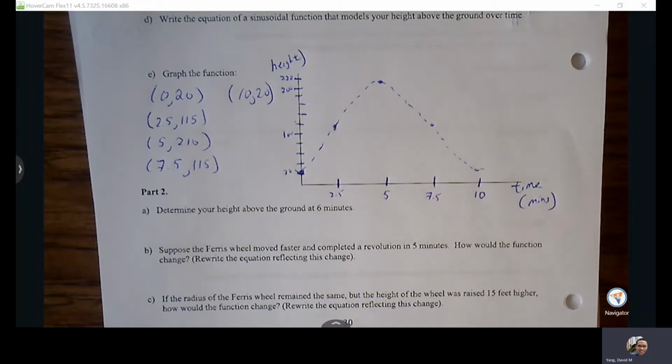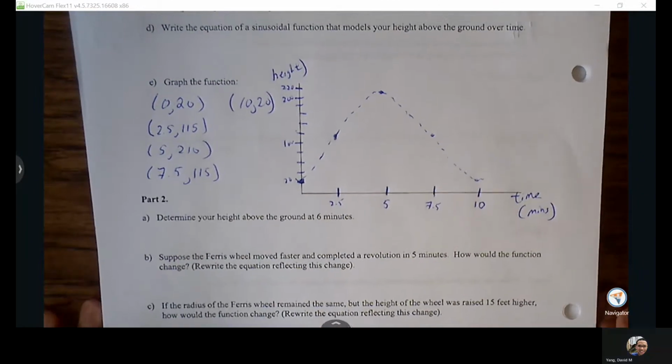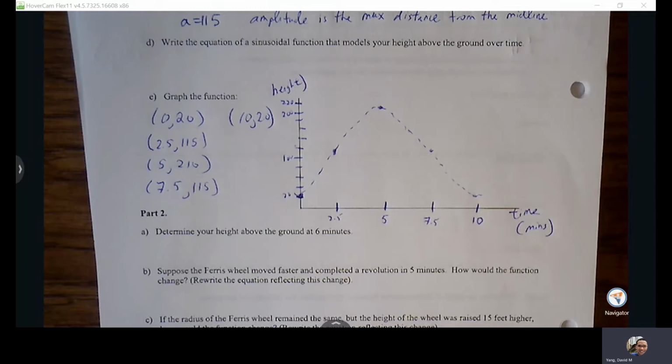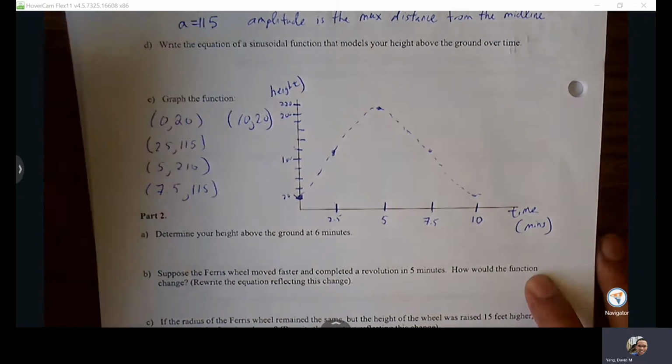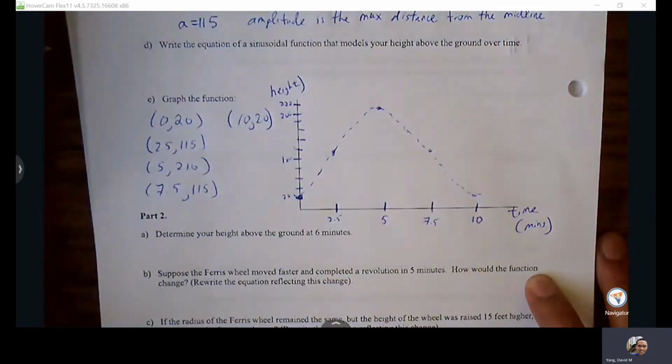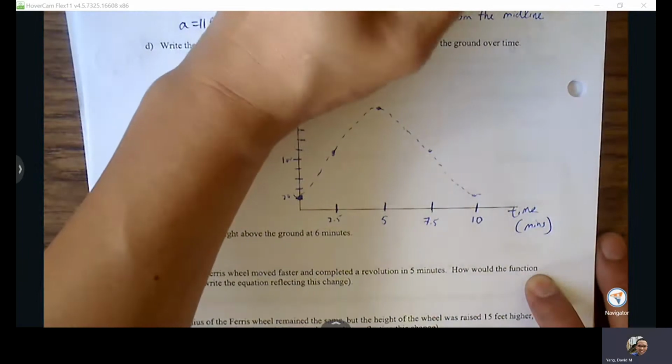Okay, what does that look like? What do you think would be the easier model to use, sine or cosine? Cosine, right? Cosine usually starts at the max, so what adjustment do we have to make with our a value? Negative, right? So it's more like a reflected cosine function, okay? All right, so see if you can fit this into a cosine function that matches this form.